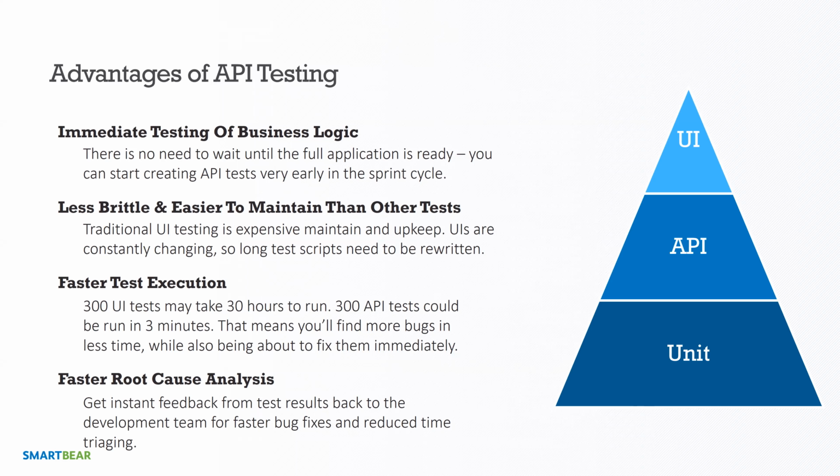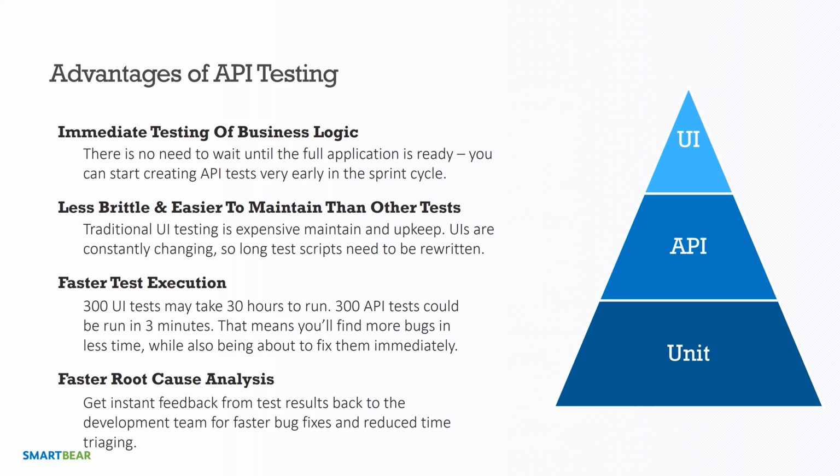If anyone's ever worked with Selenium or any testing on the front end, you know that everything is always changing, either from our own designers, our own developers, or on the browser side. So tests are failing left and right. API tests are much more resilient, and they're easier to maintain over time.